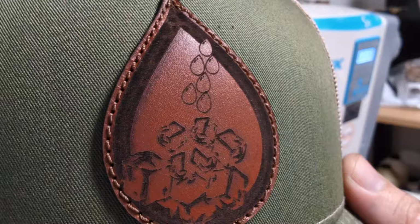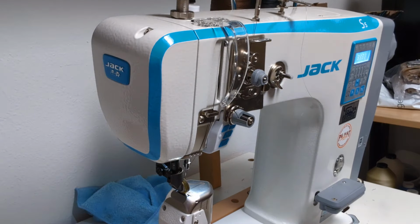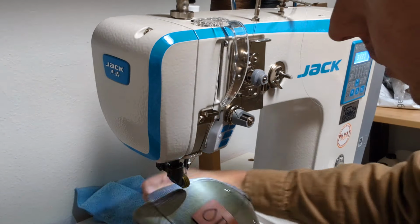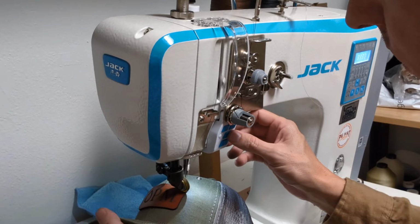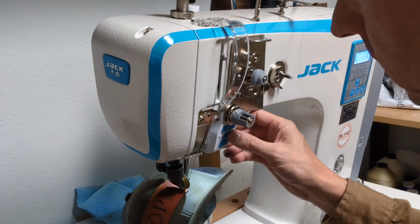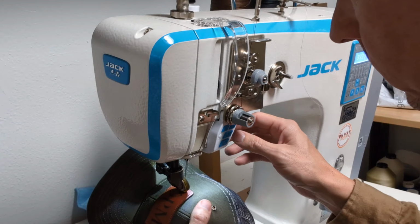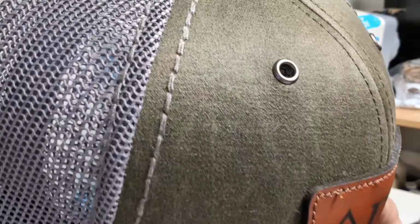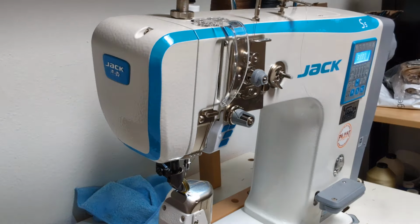And there's one of my contour stitches right there. Like I said, I've got to still clean and wipe these patches off, but it'll be pretty easy to do on these hats. So see, I've got a few more rectangles that I'll run through. This is the new Richardson 112WF, which stands for workforce. These have been doing really well. The new 112 Workforce has double stitching from Richardson, and then they've got the metal eyelets on them right there. And it's a nice, more of a rugged hat, but we keep selling out of those.